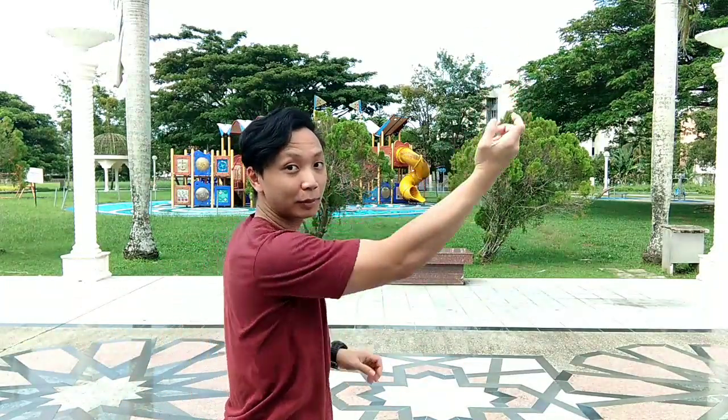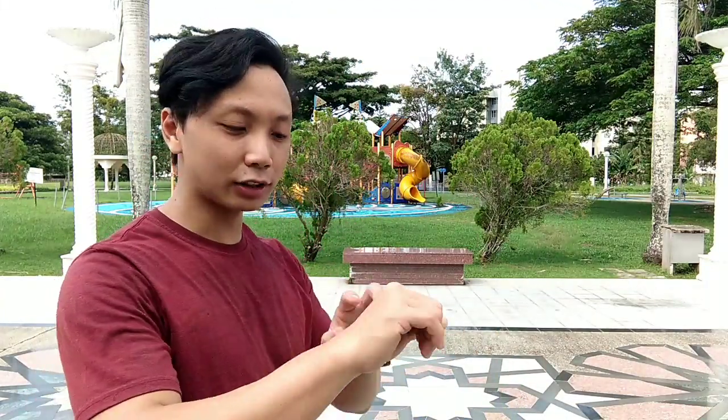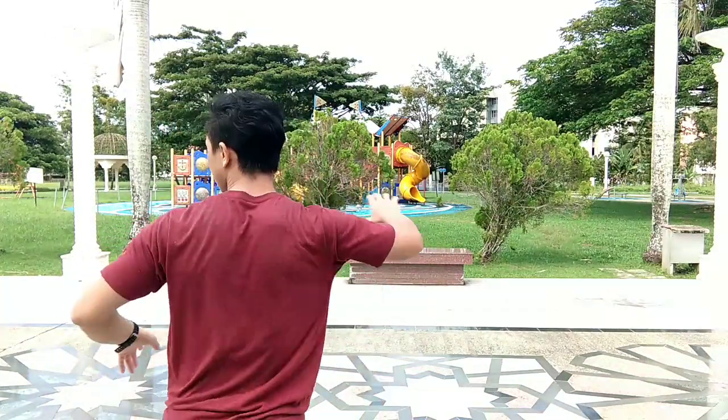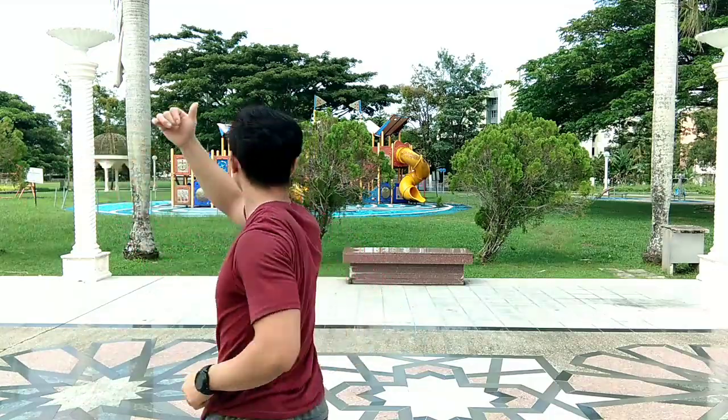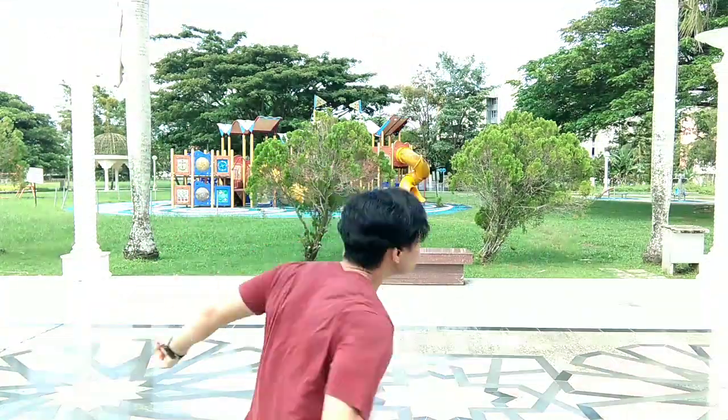Make sure that you loosen up your shoulder. Don't let it be tight. And then focus on your hand while you're doing Tao Quan. Make sure that your strength is on your fist. So after Kan, one step left. Step right.